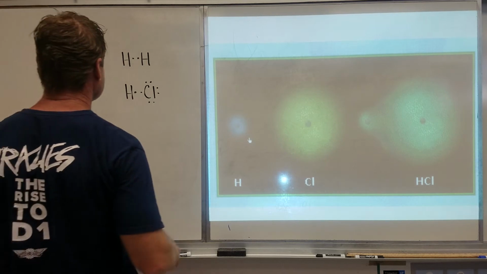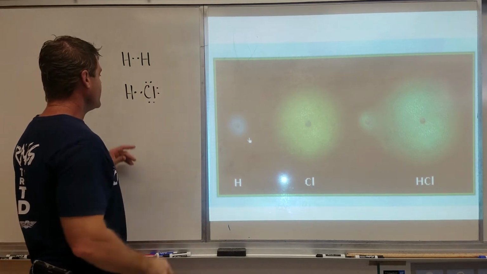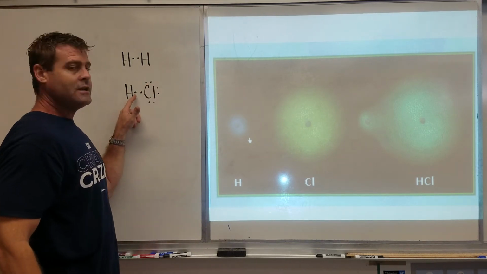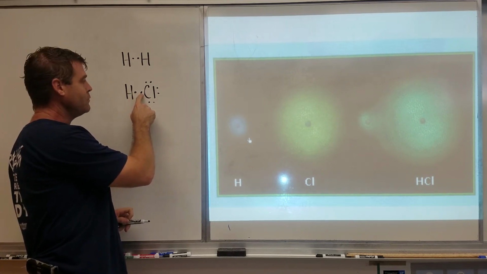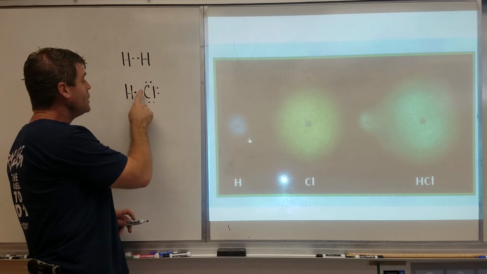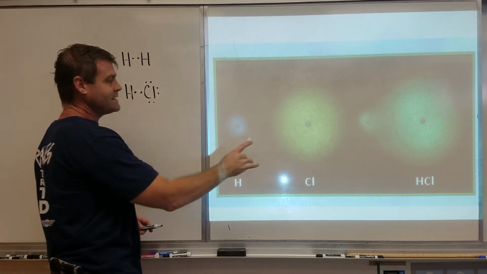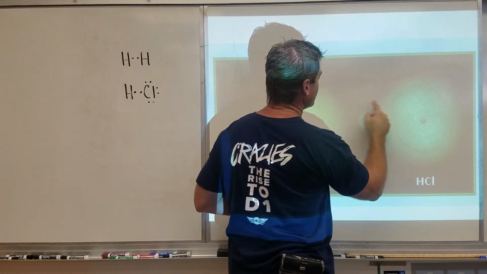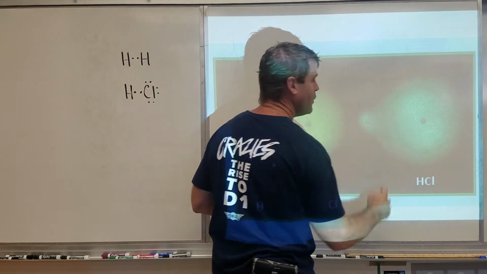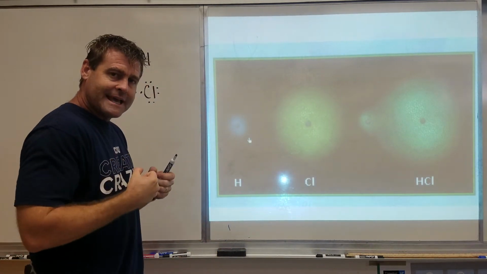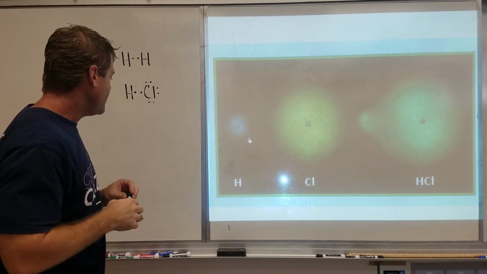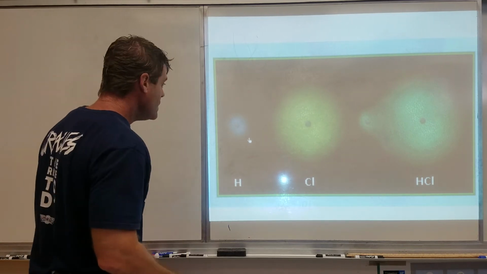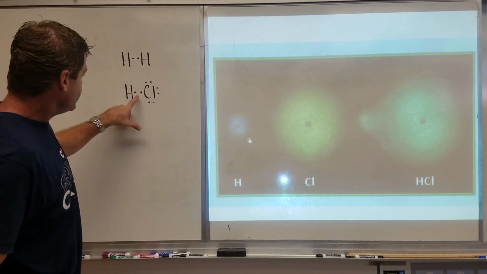So what would you guys predict would happen? You would predict that they would share these electrons. So the valence electron from hydrogen and one of the valence electrons from chlorine would orbit both nuclei, and that's what this is showing here by the overlap. Those electrons would orbit both nuclei, and that's what holds the atoms together, because those electrons are orbiting both of those positive nuclei. Okay, now these are being shared.